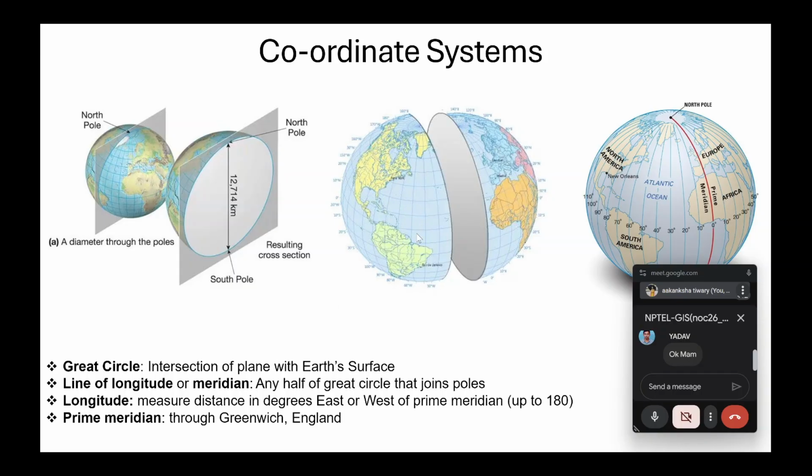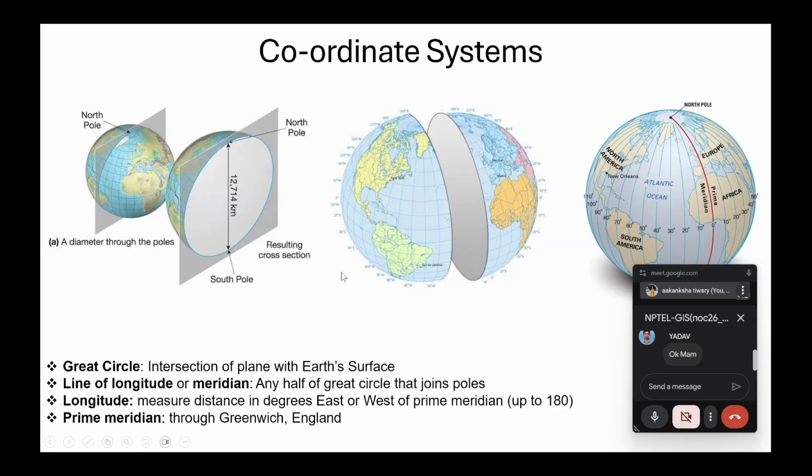Once you go up, it is 10 degree north, 20 north, and once you go down, it will be 10 degrees south, 20 degrees south. I think everybody knows what latitude and longitude are. These are designed for us to understand, if somebody says 0 degree latitude, you know we are talking about the equator.